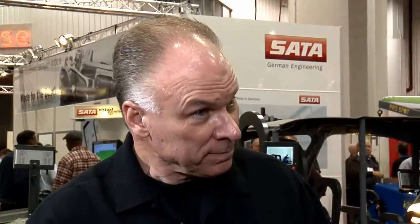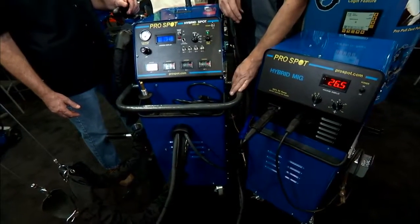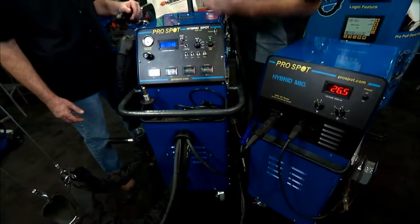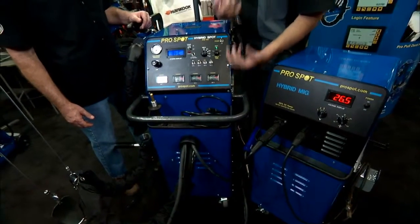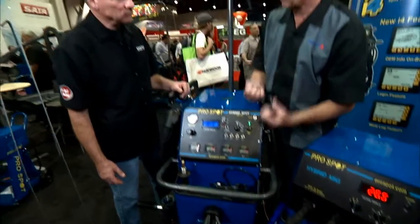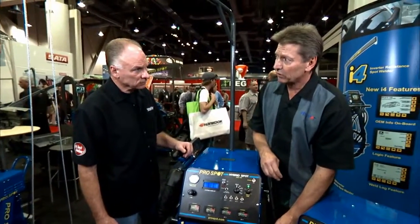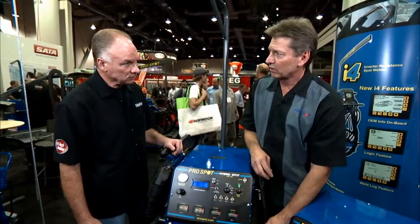This sure provides a lot of solutions for those looking for more mobility. It is a big problem out there with the power source — even if people have power, sometimes there's too much equipment hooked up and it drags down the voltage. A resistance spot welder by nature takes a lot of voltage at the moment of the weld, so this would be a good alternative for shops that don't have enough power.